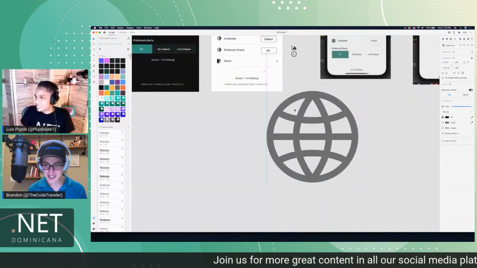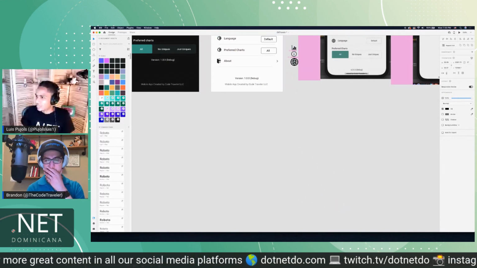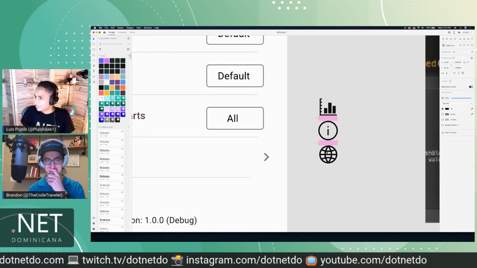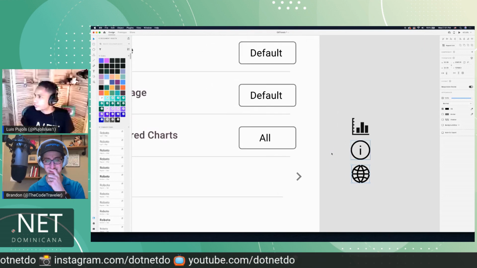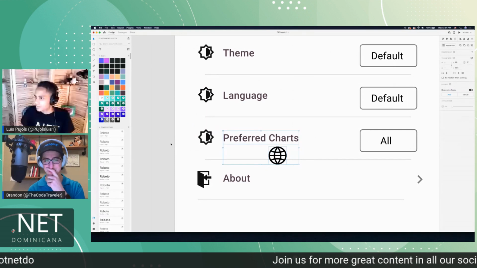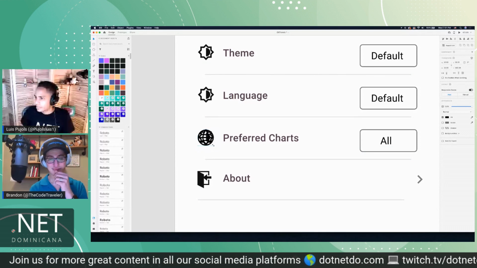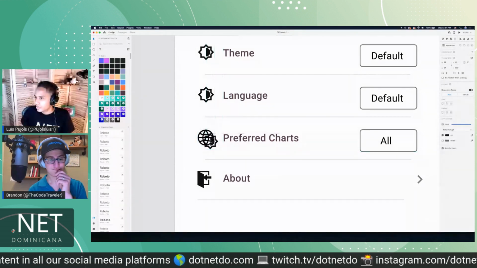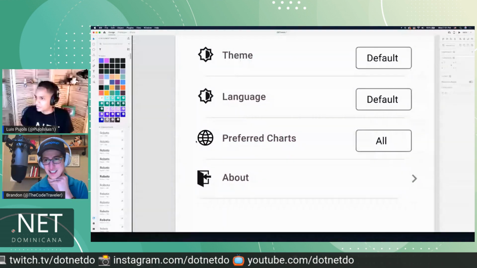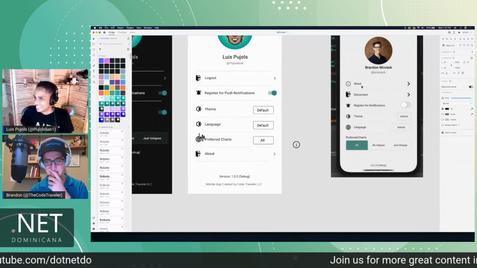Why do we always have to take the lazy approach first? Because then I would have to export it and save it somewhere. Oh, nice. That's weird that Adobe XD didn't want to open it right away. I wish they would tell us what was wrong with it, or at least what Adobe XD didn't like about it. I think it gave us a link to get more information. Like I said, it works. It's not like the SVG disappears on Android or something like that. So yep, not too concerned.